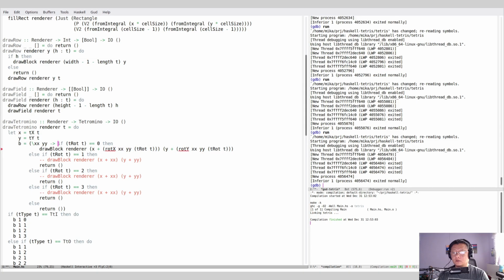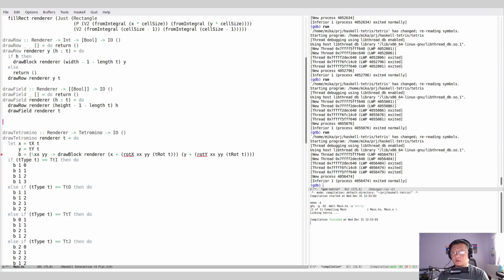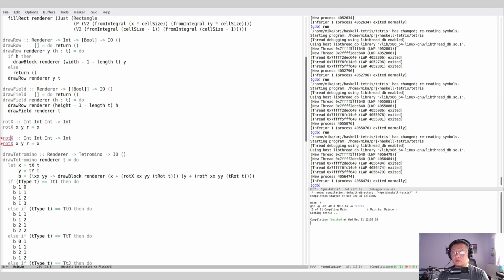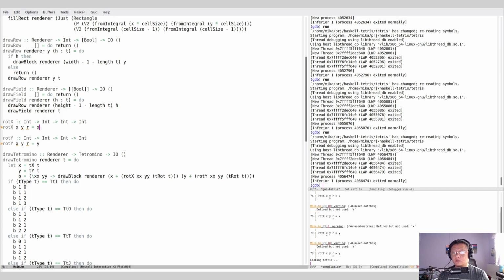Yeah, so let's do it this way, and then the function rotX is going to take x, y, r, int, and return int: rotX x y r. Let's do x for now. It should be just equal x. And rotY, let's do it like this, arrow, and it returns y.